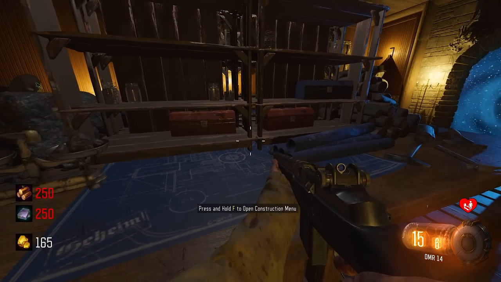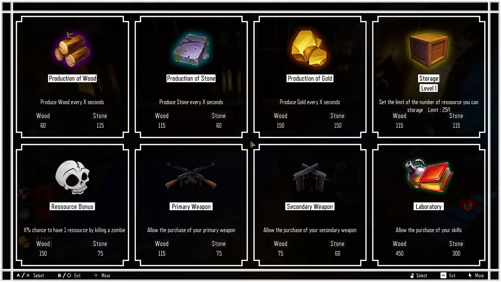Oh, shoot. Another... Okay, so 250 and 250. So we can purchase. We need to get to 450 and 300 to get to the laboratory. So I think that I should purchase another level, right? Or should you want? Is there anything to do with perks, though? I think it's the laboratory. I think we have to get the laboratory, and then we can get perks. All right, how do we get the laboratory? 450 wood and 300 stone. So just keep increasing it then.